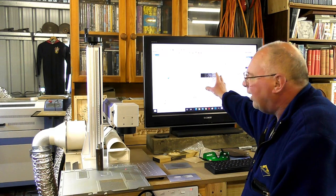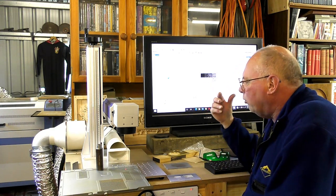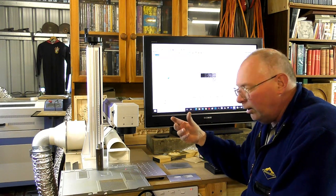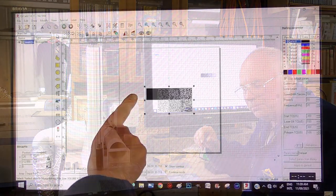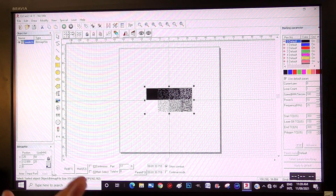So I brought a test card into EasyCAD 2 and we are going to try and find the best settings to engrave a high definition photograph directly onto steel. This is a test card I normally use for my 100 watt CO2 laser, and it serves me very well.